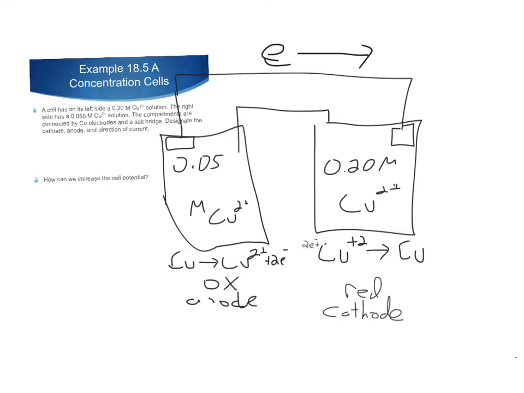The goal of this concentration cell is a proof of concept. Even though they're both copper, if their molarities are not equal, 0.05 and 0.2, their molarities can still equalize even though they're separated, just by flowing electrons. I can get more copper 2 on this side if I lose electrons and the copper becomes copper 2, and I can get a smaller molarity on this side by gaining electrons, reducing these aqueous copper 2 ions and depositing them onto this copper electrode.